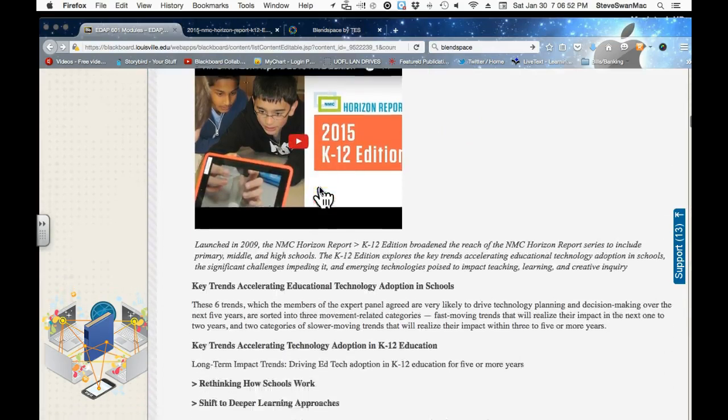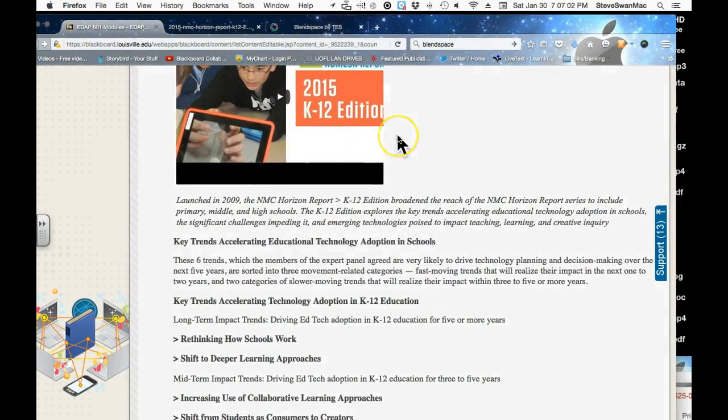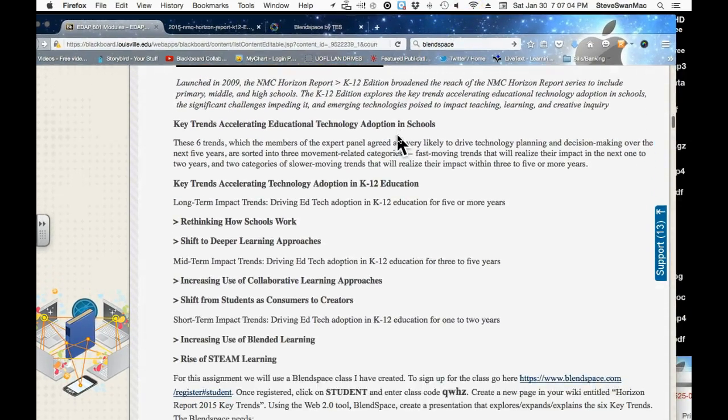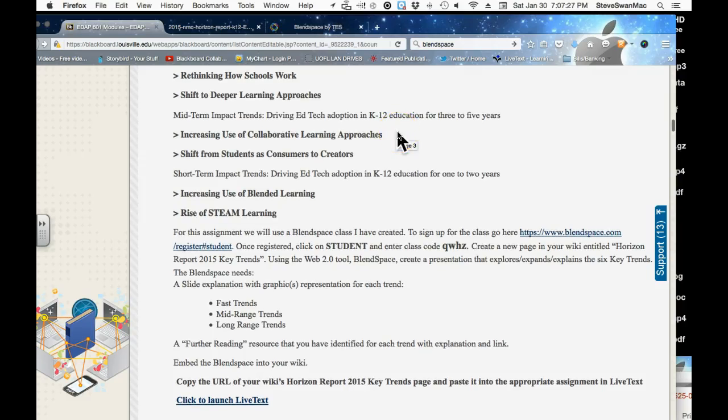One of the things that we'll be using as our web tool, we're going to play around with Blendspace. I really like Blendspace a lot, mainly because it's one of those tools that you can use with kids that is very easy to understand, and it's a little more linear and sequential, or it can be, and so it's easy to build a rubric for it. In other words, six boxes, and each box puts something in it, and so on. Let me show you how I want you to interact.